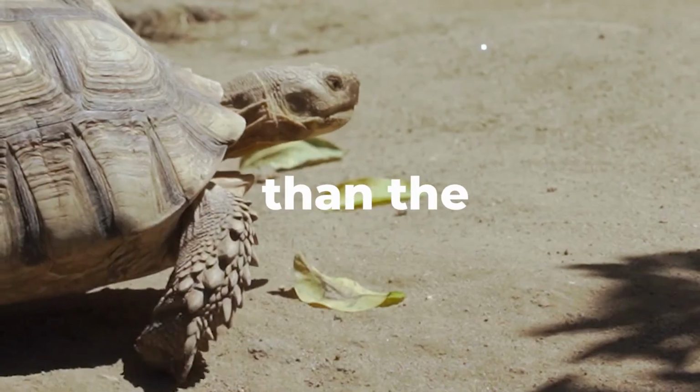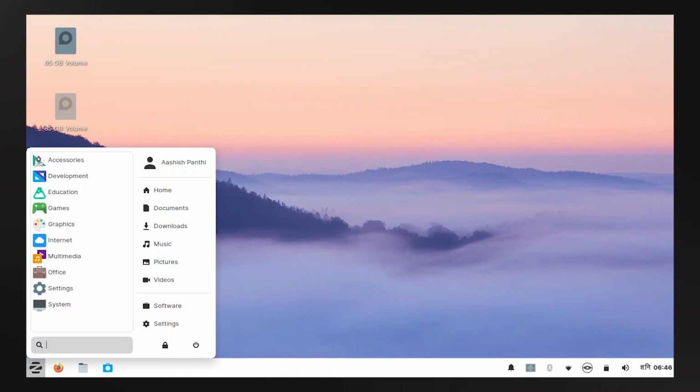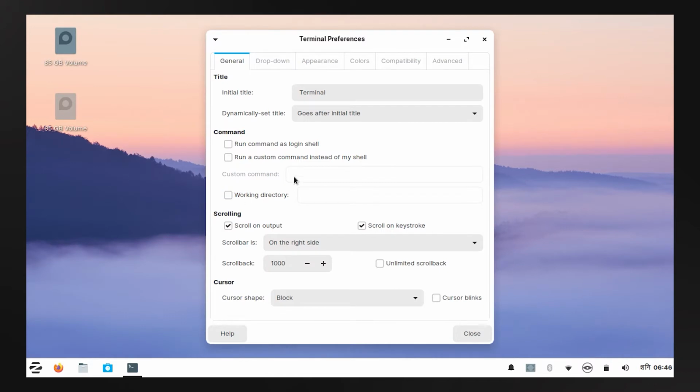This is a huge claim, but I have personally tested the light version on my old PC. You know what? I hate this PC. It is slow, very slow. I mean slower than the turtle. But after installing Zorin Lite, it works fine for me. You can run the light version on a PC with 1GB RAM, but I had 2GB.